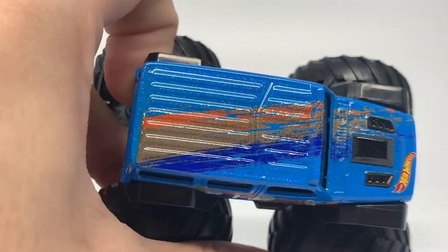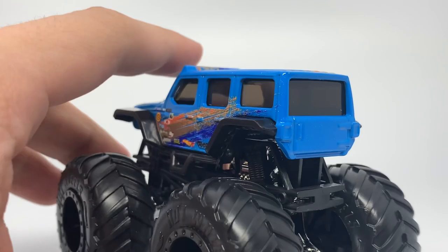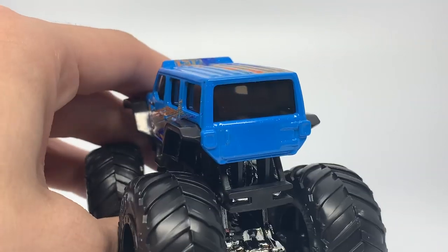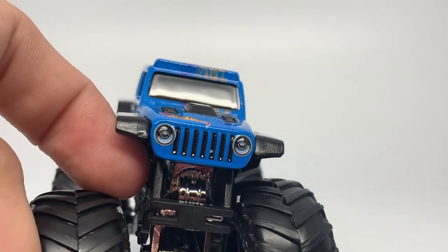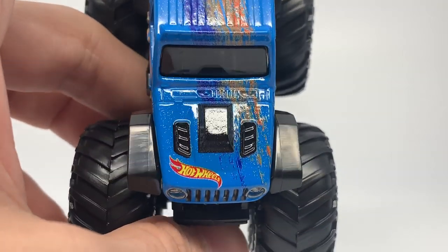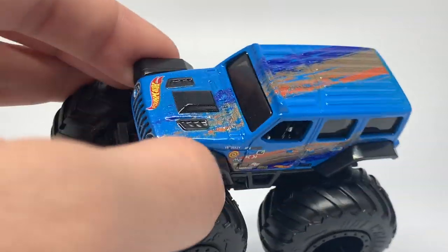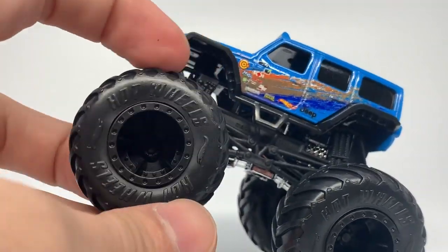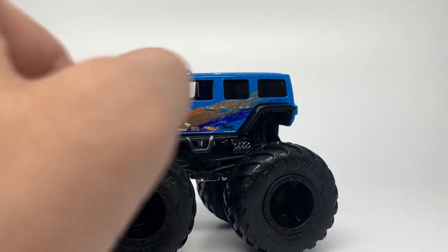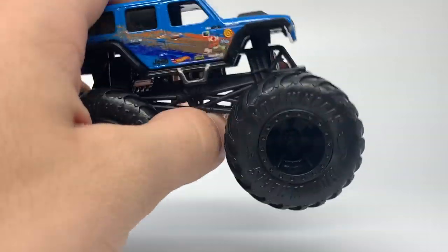Here is the rest of the Jeep — a similar paint stripe across the sides and top. They didn't print on the tailgate, which is unfortunate. Safari had some printing in the windows and tail lights, but not this time. The headlights are there and the grill is painted in pretty well. There's more detail on the vents on the hood. It's a metallic light blue paint job — Hot Wheels always does a great job with their paints. Black fenders with a plastic insert, and black rims which look really good. Great model, shout out to Brendan for his work.